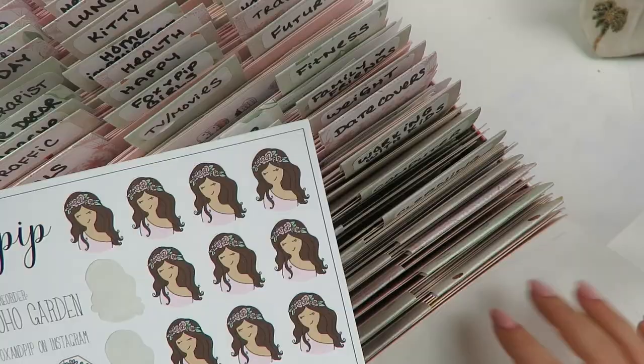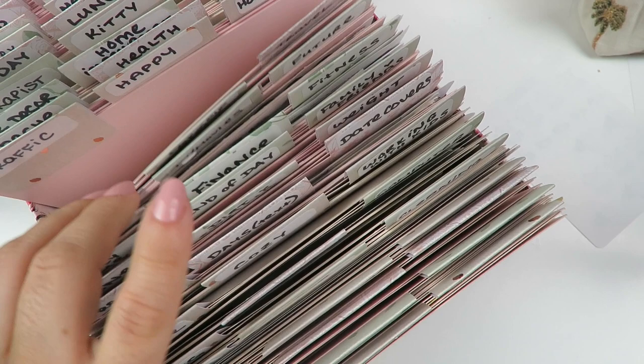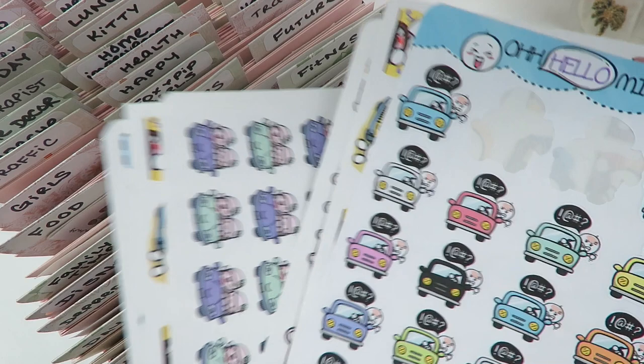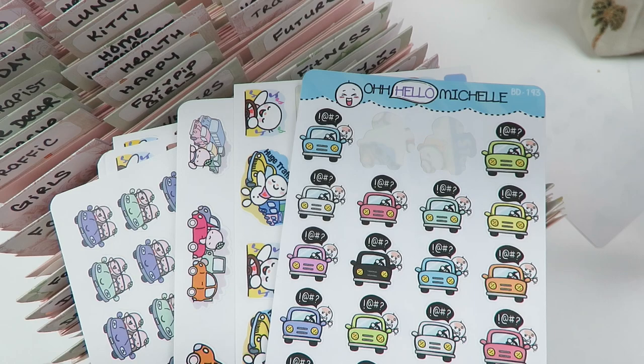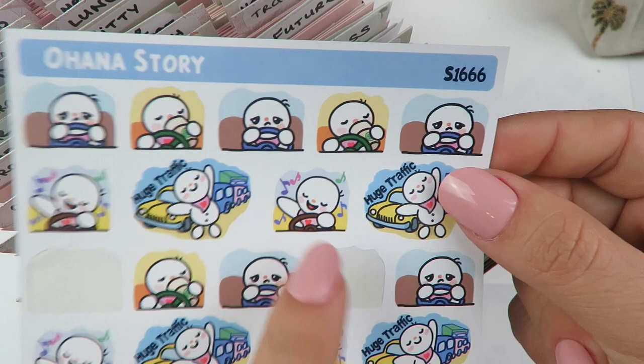Next section is traffic. And I don't believe that I do have a traffic section in my everyday stash. So I don't often go for these, but when I need them, they're there. So, oh, hello, Michelle. Ohana Story. I used to love these ones when I listened to music in the car. I would put these down.